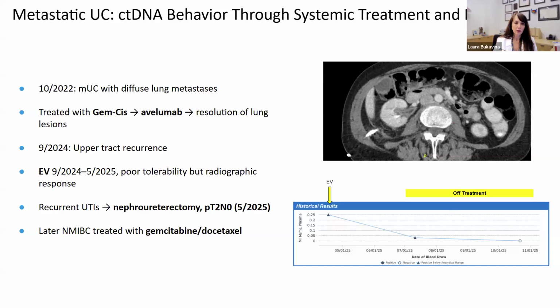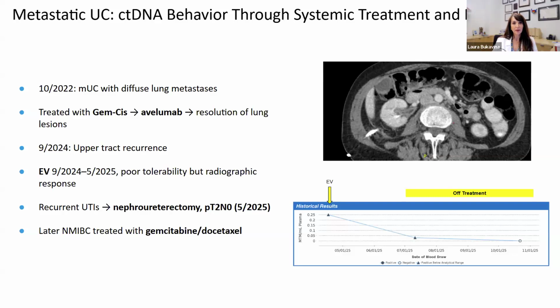Right, but even within 2024, the first time we really got tissue was for her bladder because she had concurrent bladder cancer and she had upper tract. So she was able to undergo ctDNA testing off of her bladder tumor that we resected off of T1. That's how we're able to start monitoring her ctDNA. But I think with this assay, you do need a good chunk of tumor, correct?